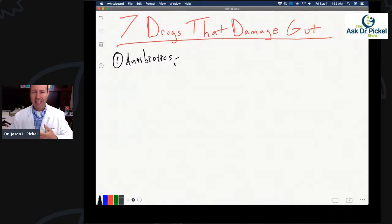The problem is our gut is loaded with bacteria. So if a person has a certain infection, they can take an antibiotic, and yeah, that may kill or bring down the populations of certain bacteria. But the thing we've got to ask is, why did that infection occur in the first place, especially if it's in the gut? Or even if it's in another part of the body. I mean, yeah, maybe if you cut yourself and you get an infection there, you've opened your system up to external bacteria. But still, should your immune system be able to fight that pretty easily? And are there alternatives, things that maybe could help just as much? So we'll talk about that too.